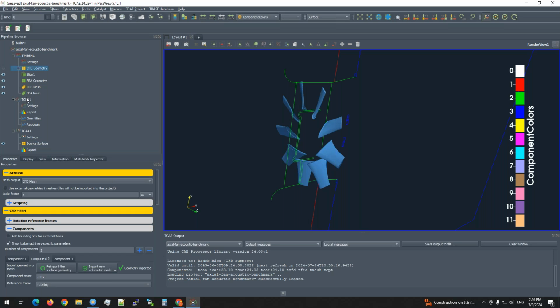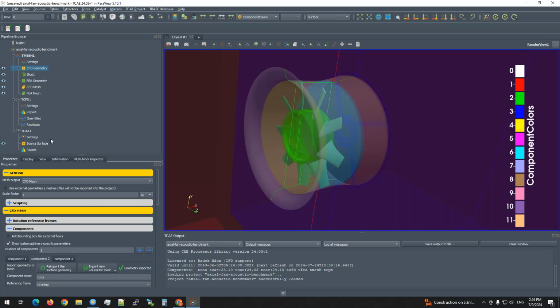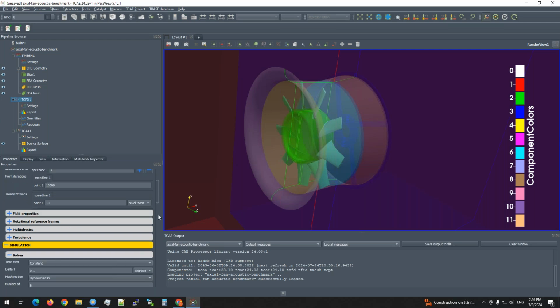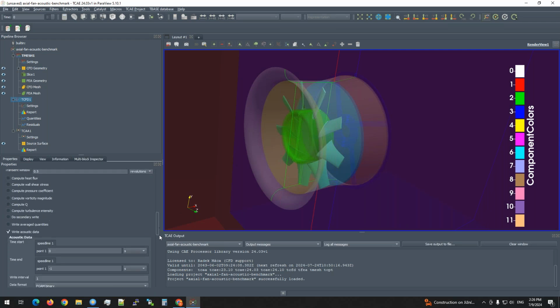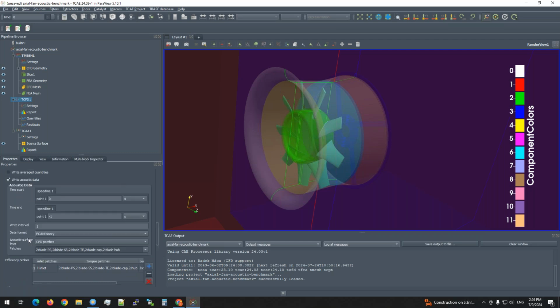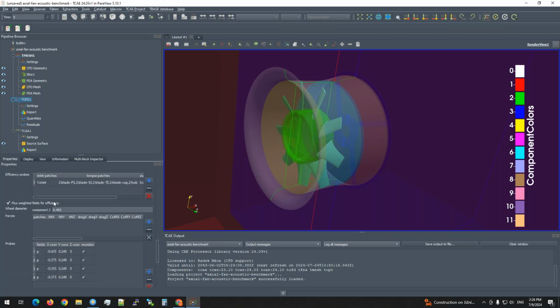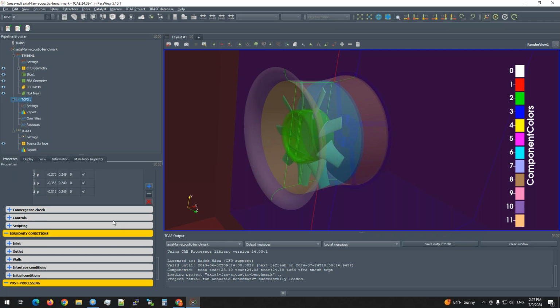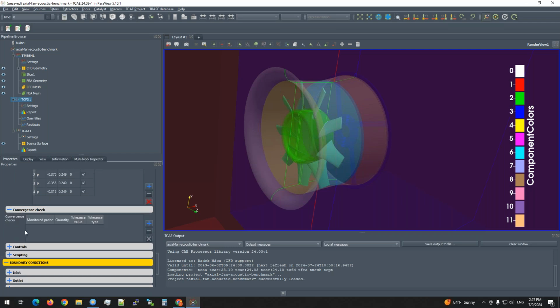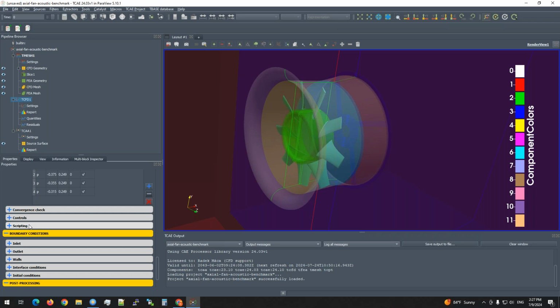All right, so let's go back to the CFD module. You are here in the runtime evaluated quantities. We have these patches, and basically that's all you need to set to have the data for acoustic analysis. All the other parts are the same. You can ask for other probes to have better information about the CFD simulation itself and the CFD parameters. Here we don't need any convergence check because we would like to simulate the whole span of time until the end time, so the full 10 revolutions.